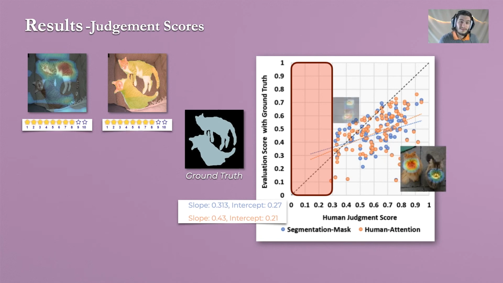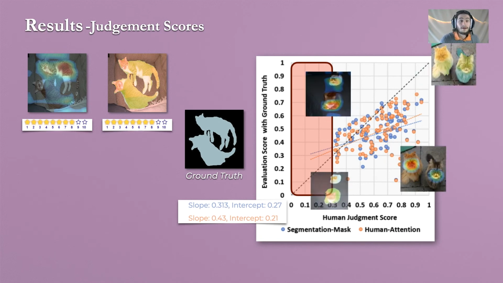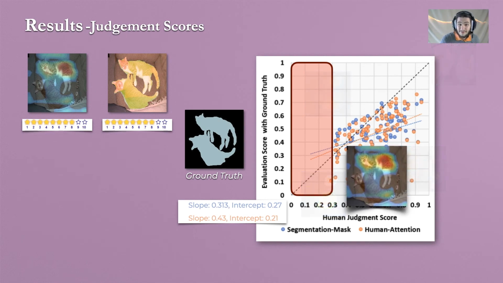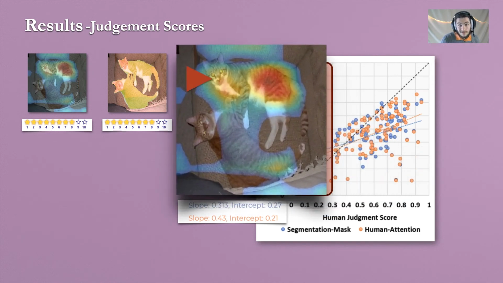Inspecting points at the extremes reveals that these images tend to have multiple occurrences of the target object, like the cat we've been reviewing. In the Grad-CAM segmentation map, we can see that the back of the top cat is highly activated, whereas the cat to the lower left is almost unnecessary to make the classification. This kind of segmentation mapping deviates from the single-layer ground truth significantly, while likely being subjectively rated around a 6 or 7. The effects of multiple occurrences encouraged us to look for additional patterns or unintentional biases in the subjective ratings the 200 participants gave.